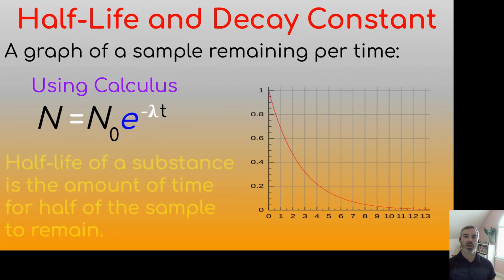Now, the definition of half-life is the amount of time it takes for half of a sample to be remaining. So if we look at our graph, it started with 1, when we have half, that's going to be 0.5. Now, 2 half-lives does not mean the entire thing is broken down. That just means it's going to be cut in half yet again. So we go from 0.5 in 1.75 seconds, and that's going to bring us to 0.25, and then down to 0.125, and then cut in half again. And we can continue this process until eventually there would be no nuclei remaining.